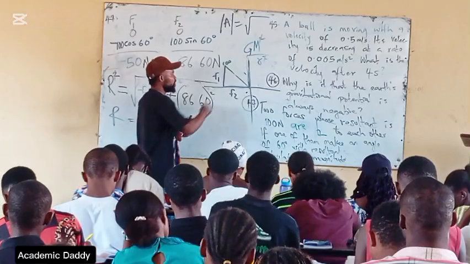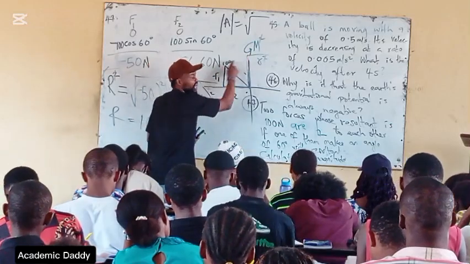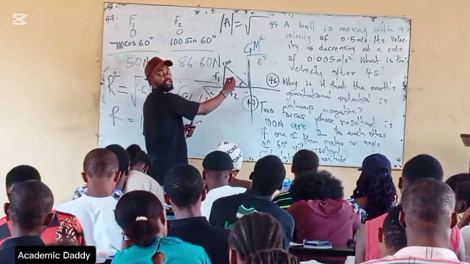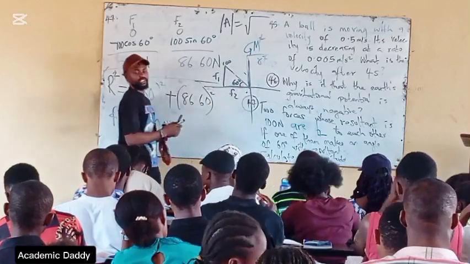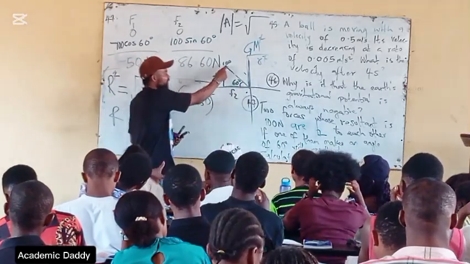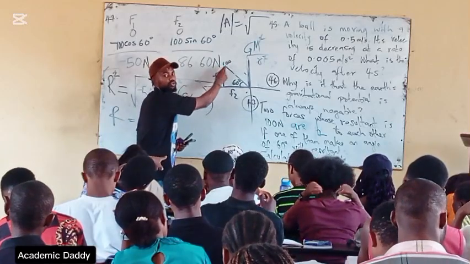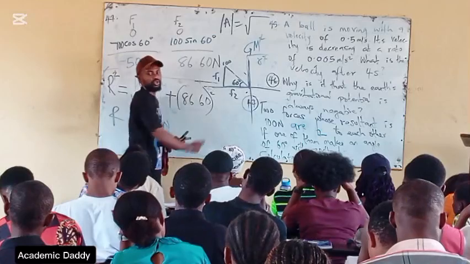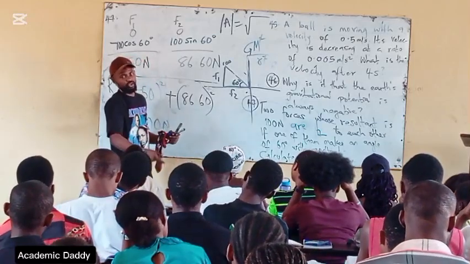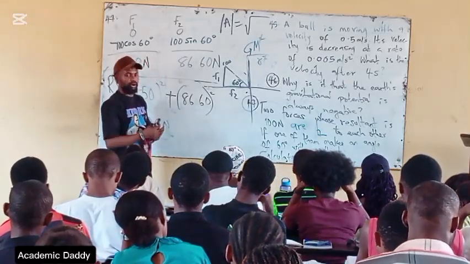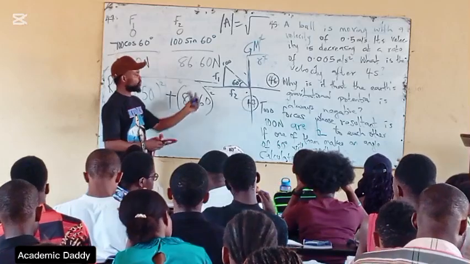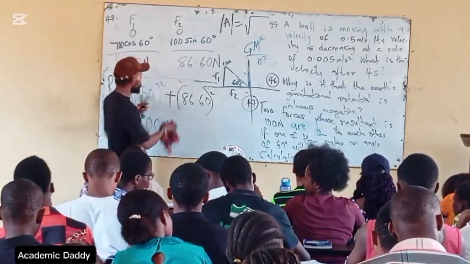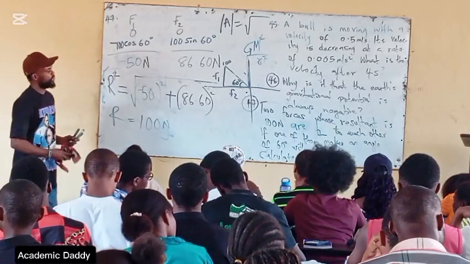Then if we now start resolving this particular result, if you go to the y-axis, it will be 100 sine of the angle between them, 100 sine 60. Then if I carry this now and come to F2, it will now be cos. Coming to x is cos, going to y is sine. So check our vector video, you'll understand it more. That's why we use vectors to resolve it. So after doing it, we have the answer.